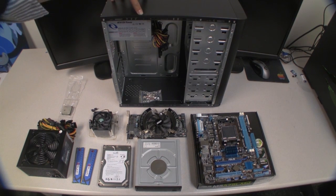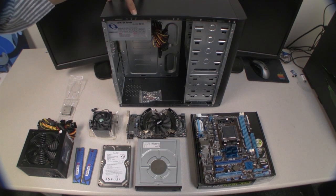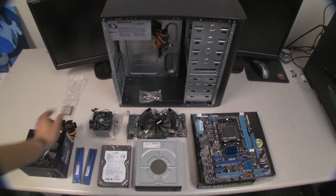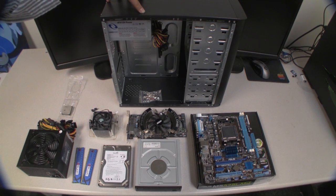I'm going to be replacing this 380 watt power supply, even though it's actually enough to power all of this stuff here. I want something more reliable that's going to last a really long time, because this machine is going to last a really long time.